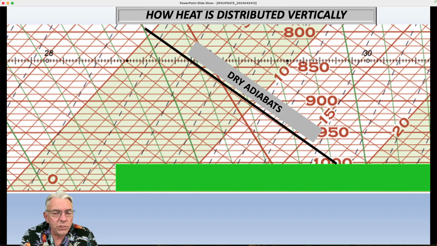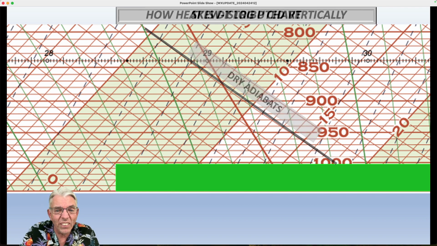These lines are called dry adiabats. And you've all probably heard people or me talk about the dry adiabatic lapse rate, where if the air is well mixed, the temperature decreases at a rate of about 5.5 degrees per 1,000 feet. And so if the atmosphere is well mixed, then that means that the temperature would be decreasing right along this line here. So if lines of constant temperature are this way, and you're traveling along a dry adiabat, then you're almost perpendicular to those temperature lines, and so the temperature is definitely decreasing with height.